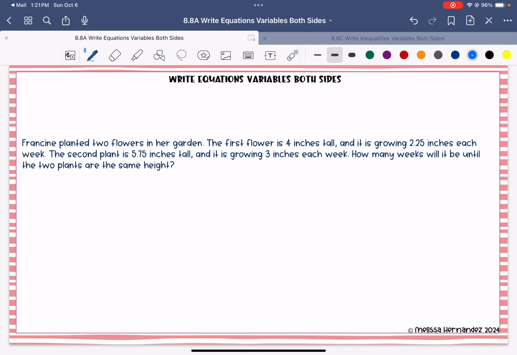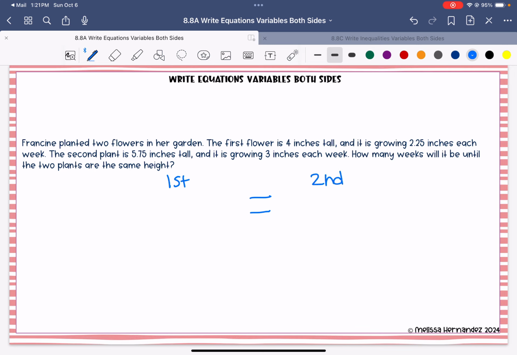So automatically in 8th grade, you're either going to write equations or you're going to write inequalities. Since it says same, I want you to pay attention to that because that means it's equals. In this video, it's only equals, but when you're taking a test, it's not going to tell you if it's an equation. All right, I need 2 separate expressions. Now, we have 2 flowers, so I'll just say first flower and then the second.